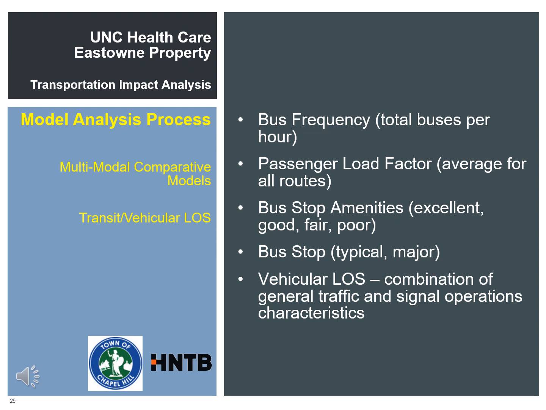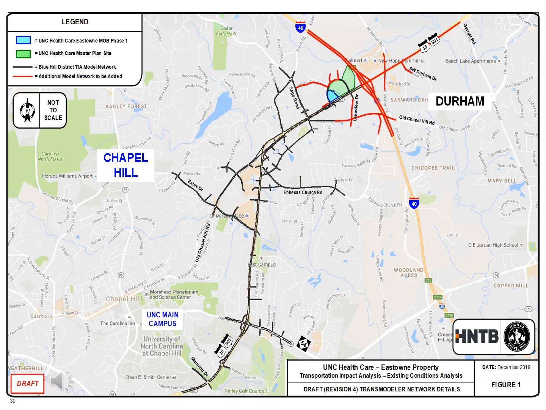The vehicular levels of service are also calculated by the software tool, and they are a combination of general traffic and signal operations characteristics that are some of the same inputs, but on a much broader scale than what we're putting into the traffic micro simulation models that I've also shown previously.